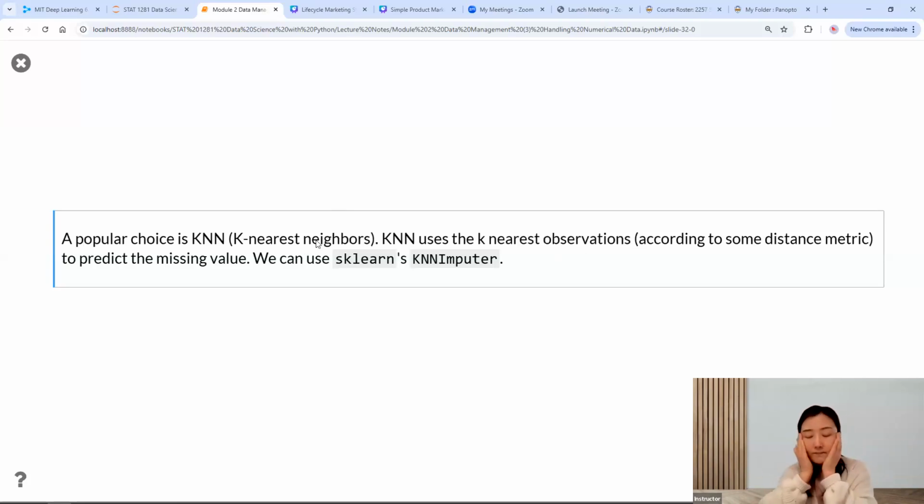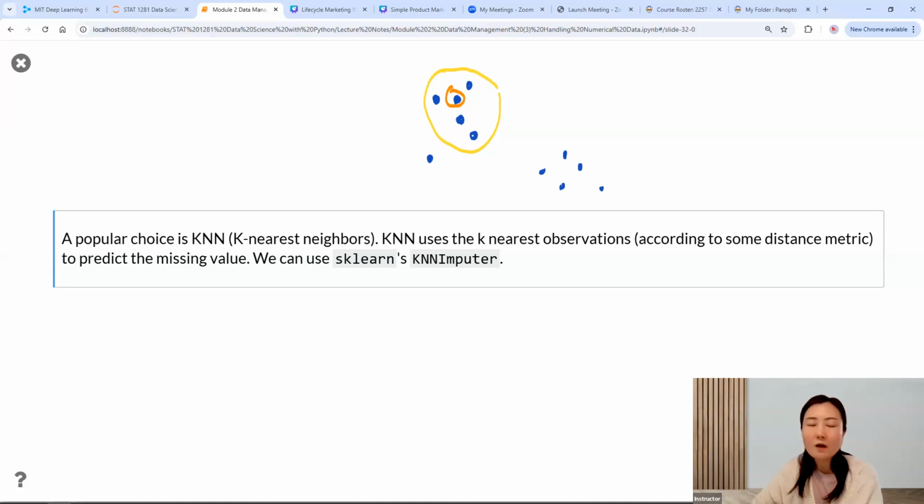The underlying theory is that observations that are close to each other are similar. For example, we have two-dimensional data like this, and this data point has a missing value in some feature. Because these observations are very close to this data point, we can assume that their feature values are very similar.